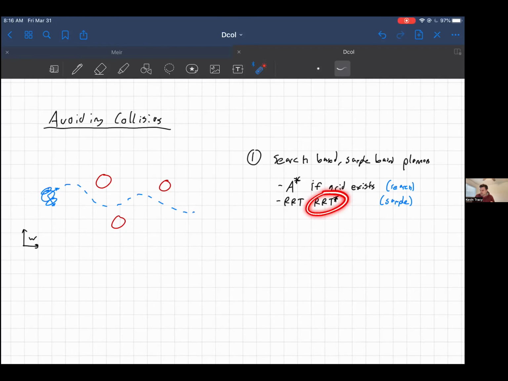And so RRT star is in addition to this. RRT star does a nice smoothing, if you will, of the feasible trees in RRT, and it smooths out the trajectories. In theory, if you run this exhaustively, RRT star will actually recover the optimal collision-free path between point A and point B. So this is the story for search-based planners. We won't do this in this class, but you will see this all over robotics, and maybe you've taken a class on this. I know the planning class by Maxim Likhachev here at CMU is super popular.